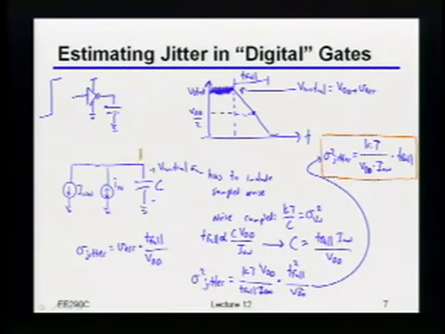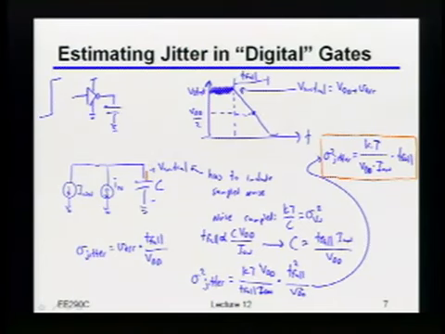First of all, if I put a step into this inverter so that I start pulling down that output, we can say that there's some on current from that NMOS transistor that's pulling down. Let's assume it stays in saturation the whole time. But of course, anytime I've got that current, I would also have some noise current associated with it. And that noise current will translate into timing uncertainty at the output. Turns out there's one more important component in terms of thermal noise, or rather just noise in general, that would also cause jitter.